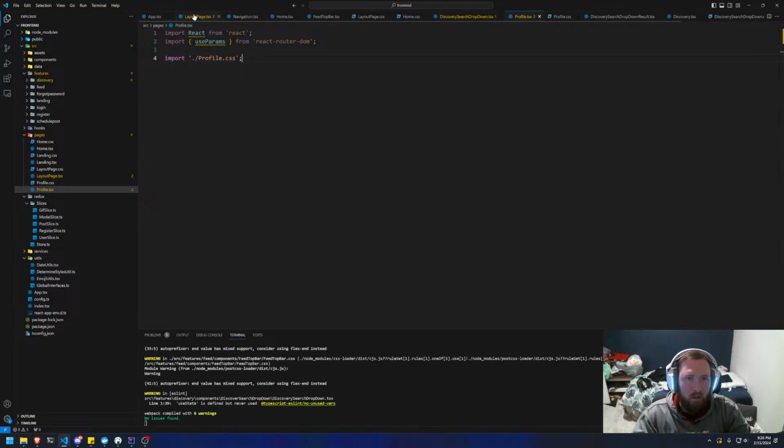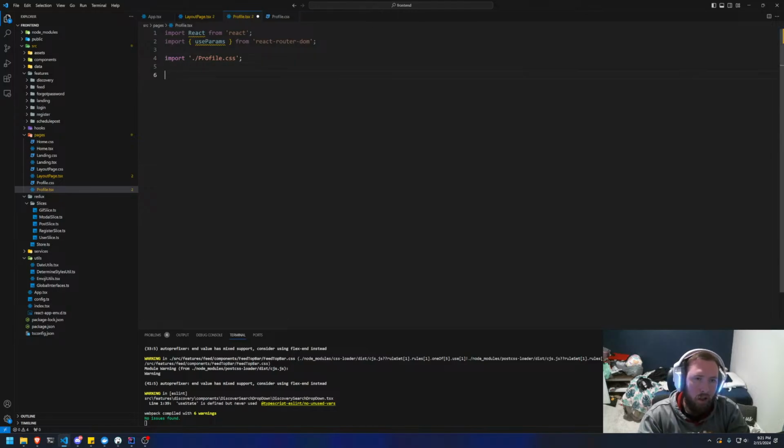Let's close out of some of our search stuff. So we can get rid of navigation, get rid of home. We don't need that. We don't need a lot of this stuff, honestly. I just kind of want the app, maybe our profile stuff, and then the rest of it can go away.